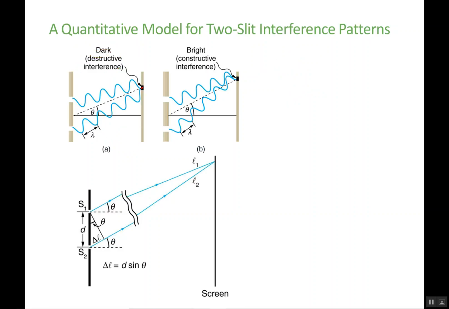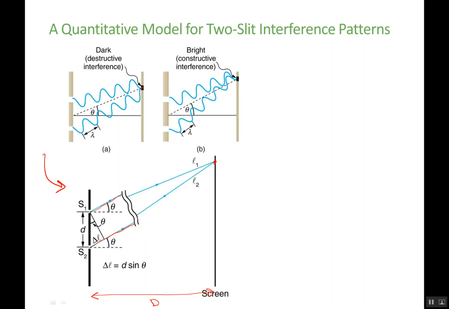So let's make this a little bit more quantitative. In this figure down here, what we're seeing is that we're first making an approximation: that the screen where the interference pattern appears is much further away, let's call that distance capital D, from the slits, or sufficiently far away from the slits so that we can think of the path along which the waves from each slit travel to get to the same point on this screen as being parallel to one another.